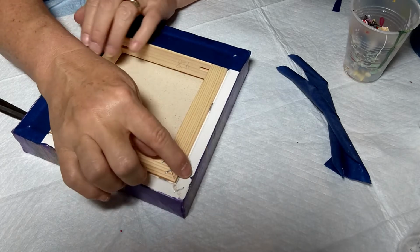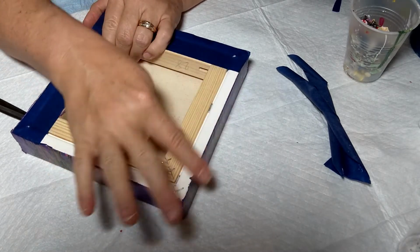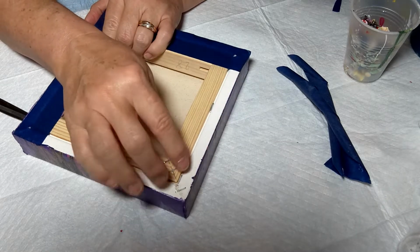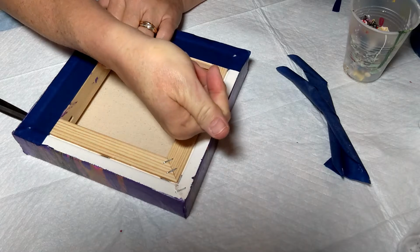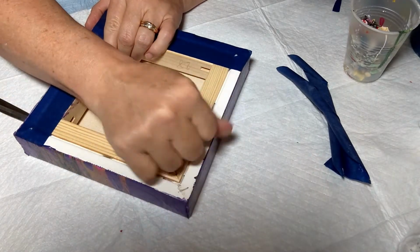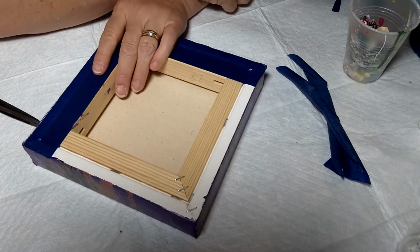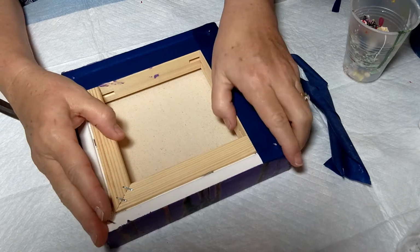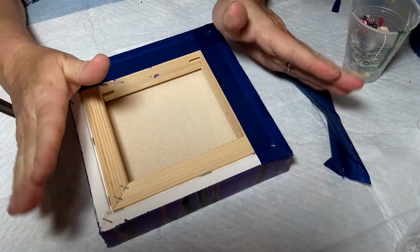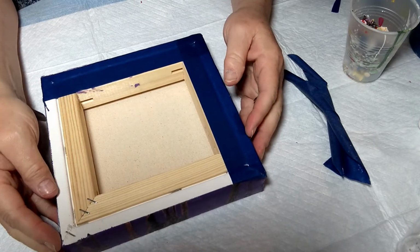Now sometimes whenever you're pulling your tape off, of course, you have some paint on here, and sometimes the tape will get stuck up under that paint. Well, that's why I don't have a thumbnail on that thumb. That's where I pick it off. You usually just pick it off and it'll just pull right off. So, it's easy, it's simple. If I can do it, believe me, you can do it. I'm trying to think if there's anything.